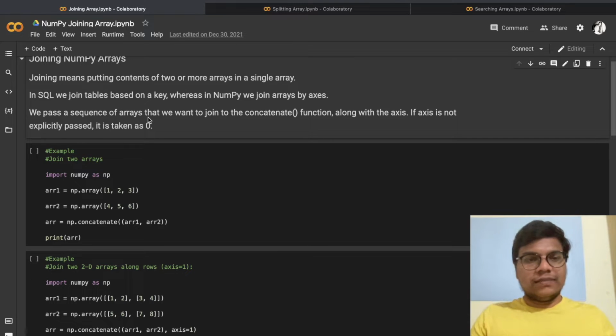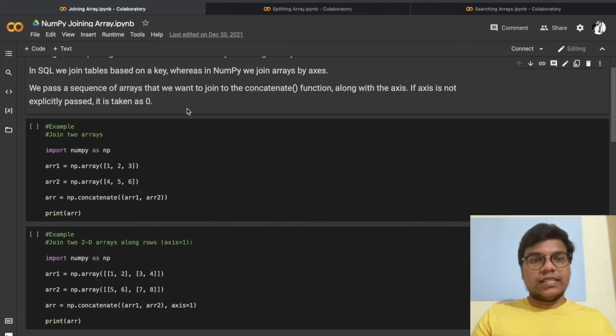In SQL, we join tables based on a key, whereas in NumPy we join arrays by axis. We pass a sequence of arrays that we want to join to the concatenate function along with the axis. If the axis is not explicitly passed, it will be taken as 0.